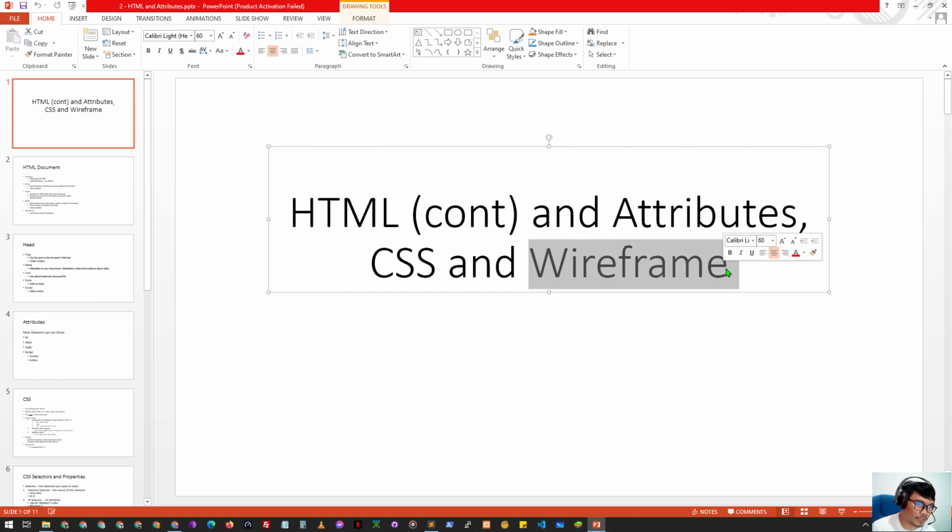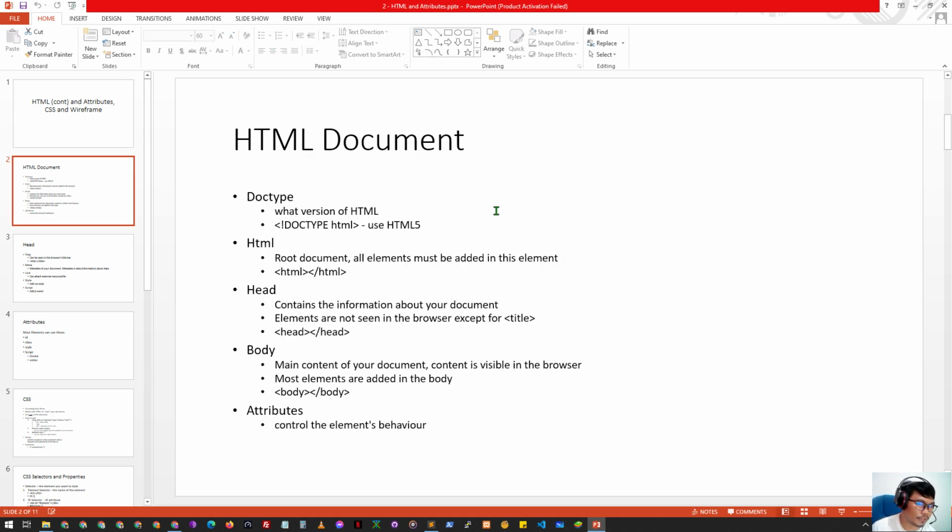And finally, how can we create a wireframe and convert our idea into a visual, and write it down on a piece of paper or in a photo editor, so that we will have a good grasp or visualization of how the design or layout of our website might look like. Okay, so for the first one, let's continue with the HTML.